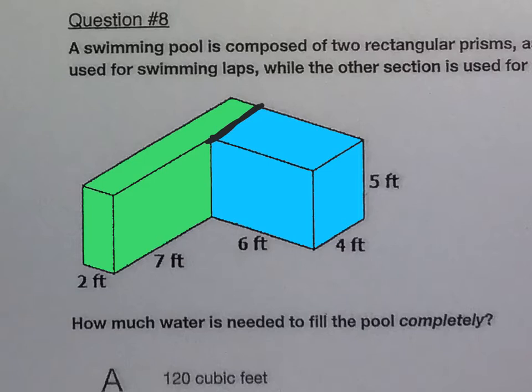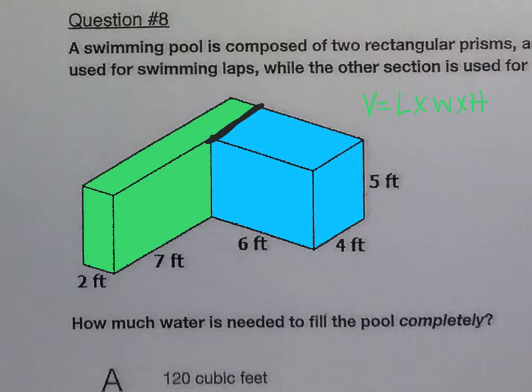All right, if you look at our blue rectangular prism, everything we need to find out what the volume of that prism is there for us. How do we find volume, everybody? What do we have to have? Volume equals length times width times height. Very good. Every time I have a problem with volume, I'm going to write that formula. Volume equals length times width times height.